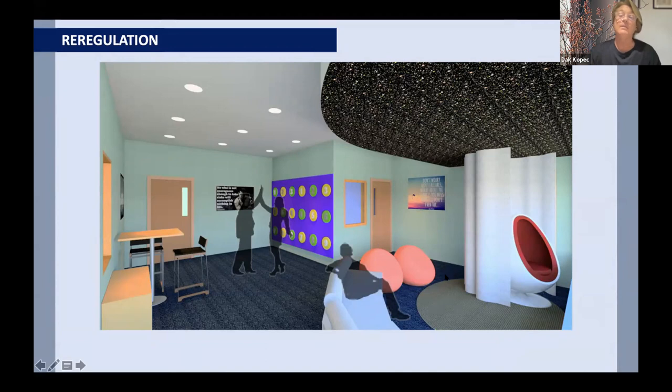Then you've got the bean bags here. Now they can either lay under the bean bags because compression tends to help people feel better when there's a weight on top of them, or they can be on top of the bean bag and having that casual discussion. This wall over here is really designed to get people to open up. So I'm just coming down from my adrenaline surge. I'm upset. And so I'm just throwing stuff with my counselor at the wall.